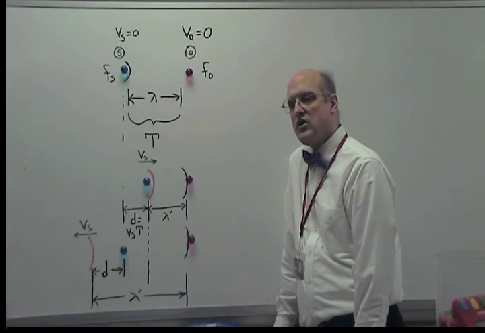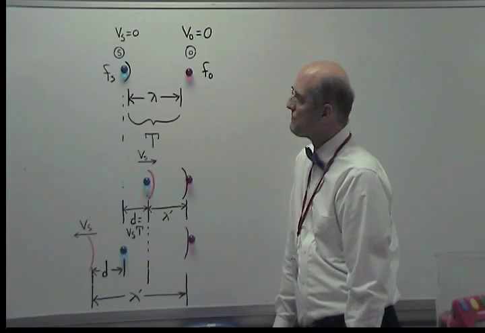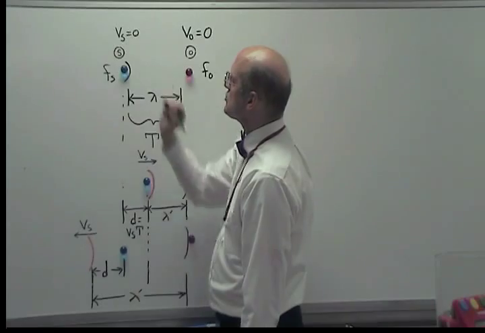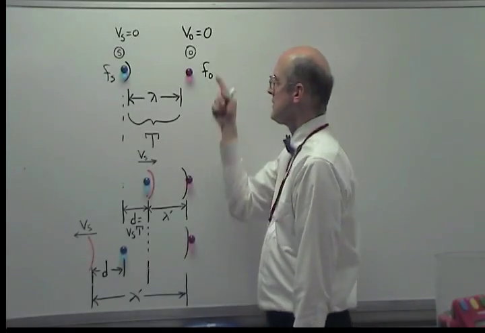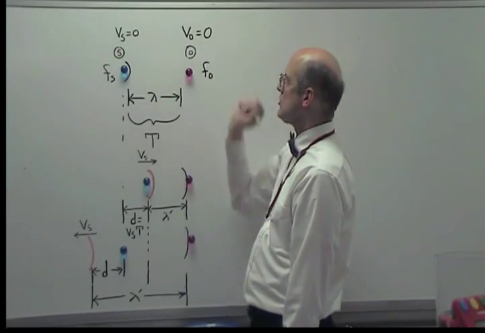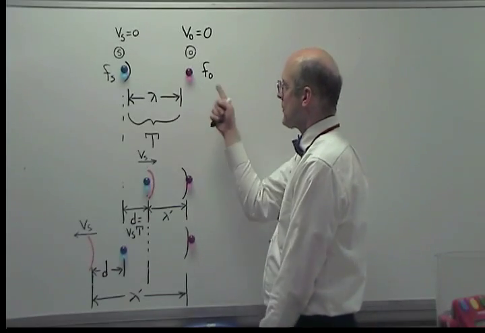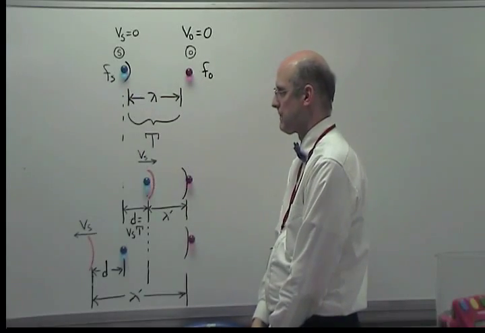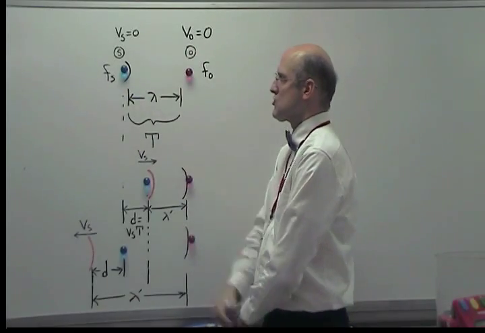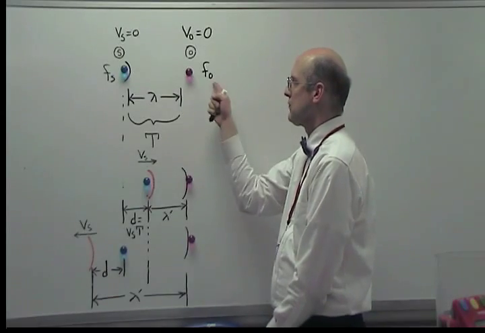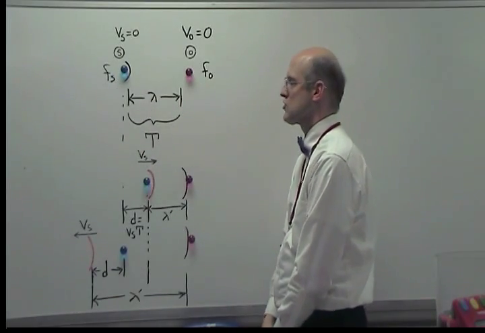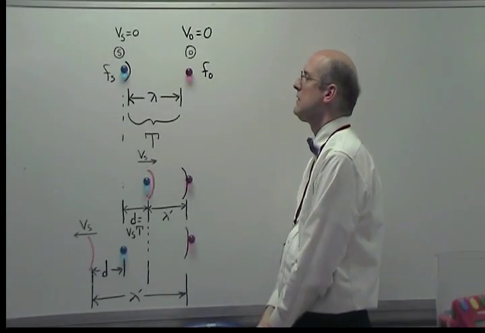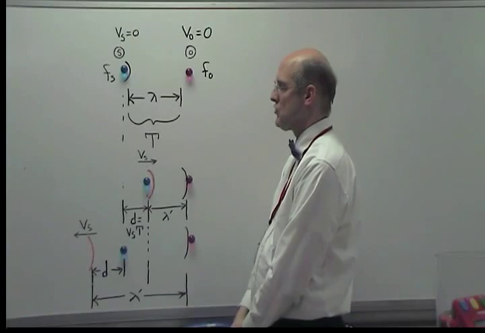Let's take a look at the equations for the Doppler effect. What I have here is the sound source, which is at rest, and here's the observer, O, which is also at rest. This represents the observed frequency, and this represents the frequency of the source. If both the observer and the source are at rest, the observed frequency will be equal to the frequency of the source. I place the observer one wavelength of sound away from the source.